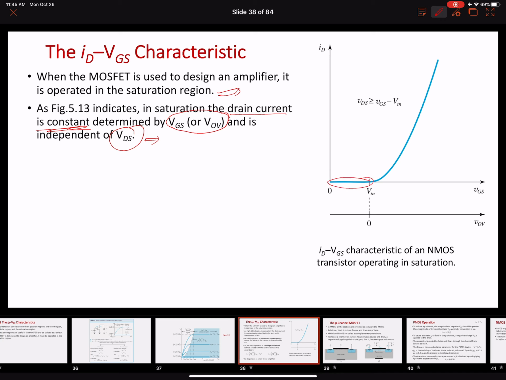Less than the threshold voltage, our current is 0. The ID current is 0. We know that this is not entirely true due to the subthreshold region, but for simplicity, we can assume it to be true, and our current is 0. Okay, so as soon as the drain to source voltage is greater than the gate to source minus threshold voltage, this means that it is being operated in the saturation region. We can plot the ID to VGS characteristics, which means that the value of the drain current depends on VGS, or the gate to source voltage.